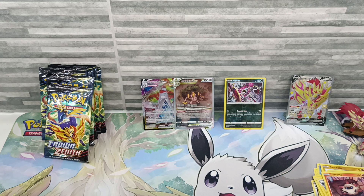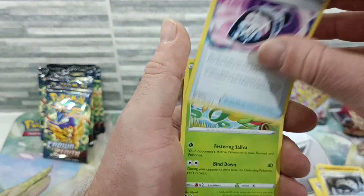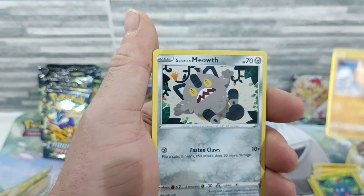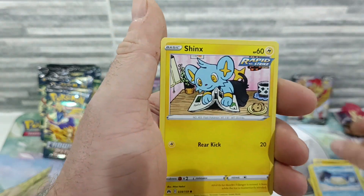What a second pack everybody! Regigigas again — okay! I know someone who needs the Regigigas to complete their Crown Zenith set, so I'm sure we can help that person out. It's a good thing getting stuff I like but can also trade for things I'd like. There's no harm in trading Pokémon cards for other cards you want — we can't always pull gold cards, rainbows, and secret rares, so sometimes we have to sacrifice some cards to get what we like.